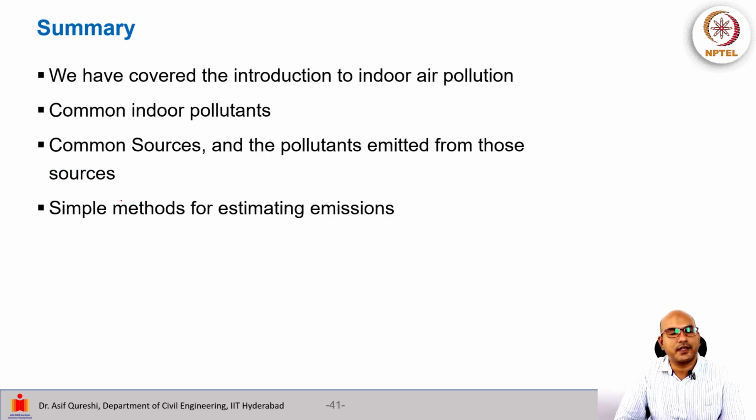So here we can conclude the whole week. We have covered the introduction to air pollution. We have seen what the common indoor air pollutants are. Then we have also seen the common sources of the pollutants and the pollutants that are emitted from each of the sources. Some methods on the restriction or control of emissions as well. And then in this lecture, we have seen simple methods for estimating the emissions. And this concludes this week of lecture.